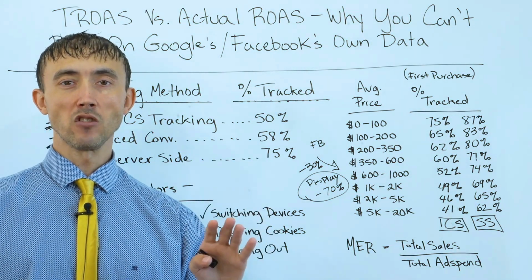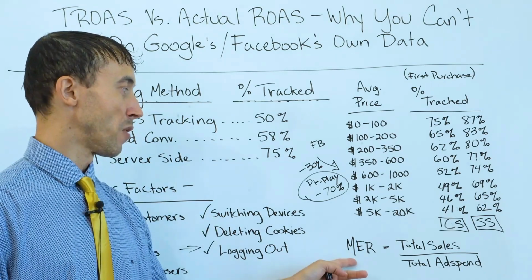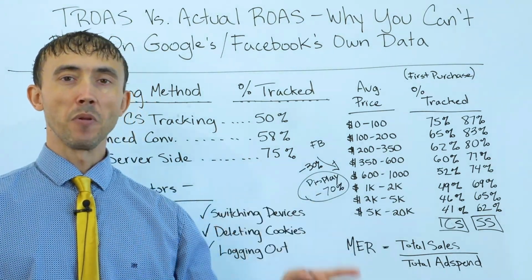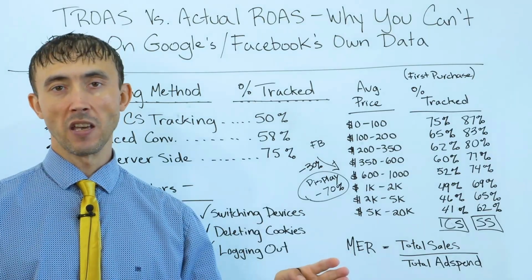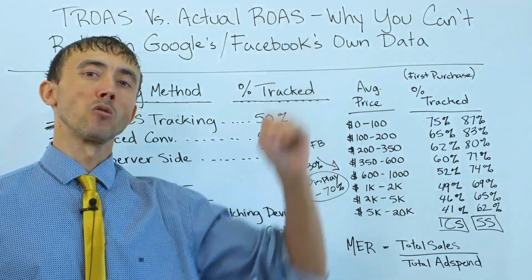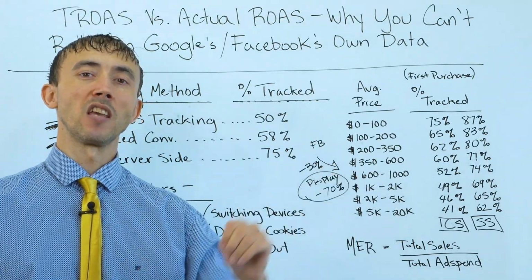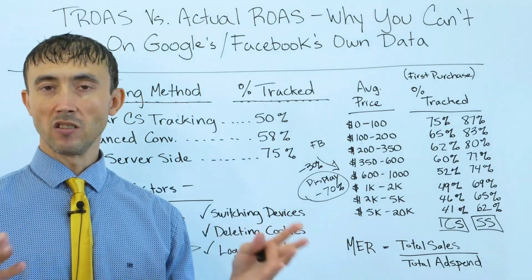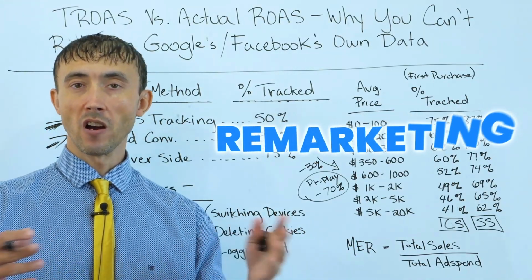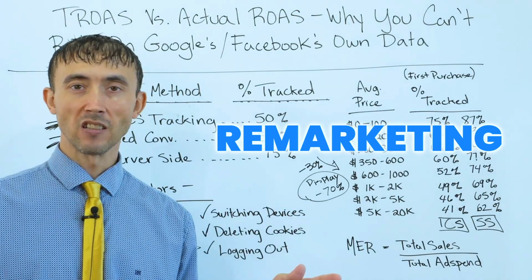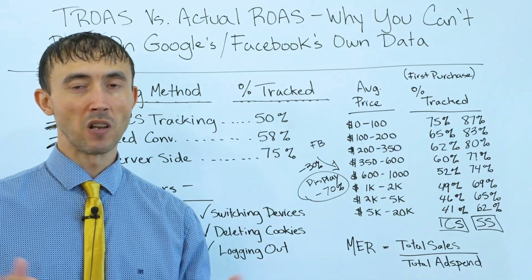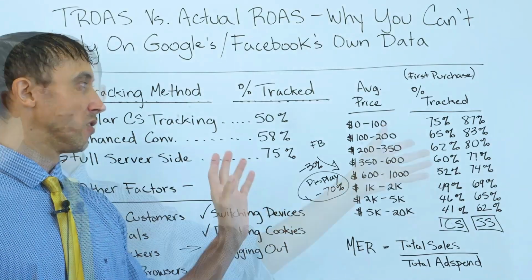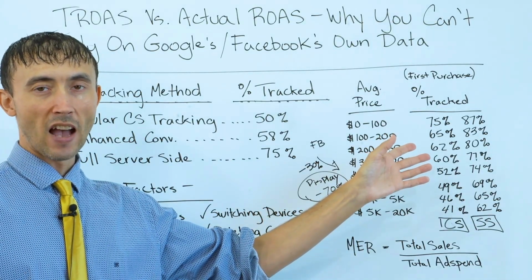The way that you measure this, by the way, you've got your MER ratio, but you also have something called conversion lift testing, where you implement a strategy like that, a new display campaign, and you see how much your total sales go up after implementing that one campaign, to know how much of an impact that had. This is something you've got to do. Remarketing is another one. You do remarketing, it doesn't look like on paper it helps that much, but it does. You use conversion lift testing to verify that. Anyway, search and shopping campaigns track horribly.